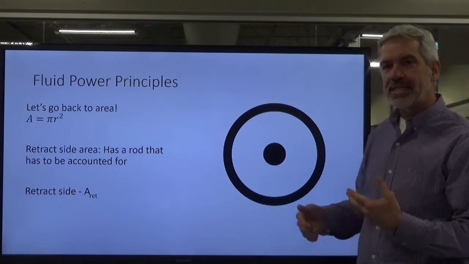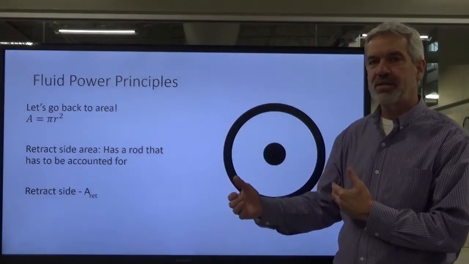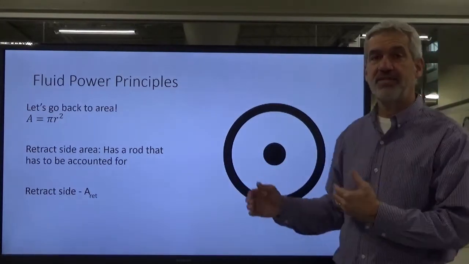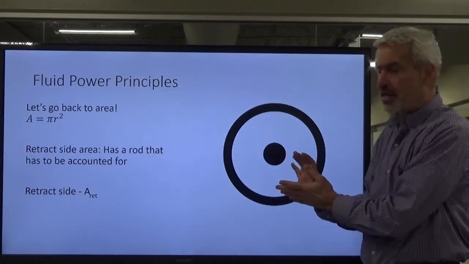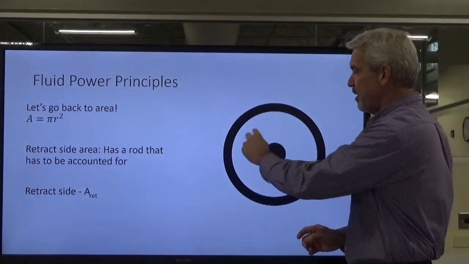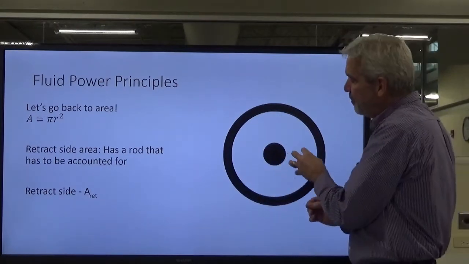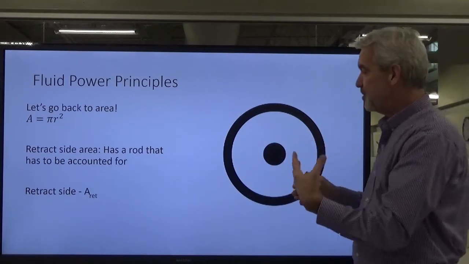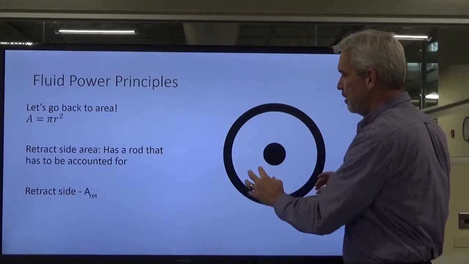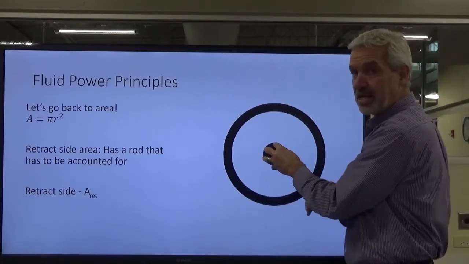And so the retract side and the extend side are not going to have the same surface area. The retract side is going to have less because we've got a rod taking up some of our pushing surface, okay? Remember I talked about the little squares that we could fit in there. Well, now there are going to be fewer squares for that 400 or 250 pounds of pressure to be pushing on, okay? There's fewer squares because this rod is taking up some of that.